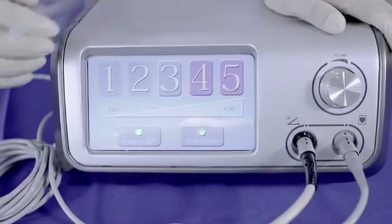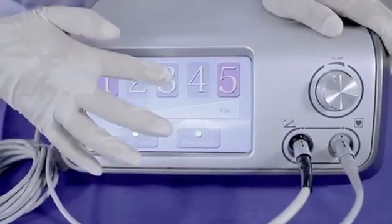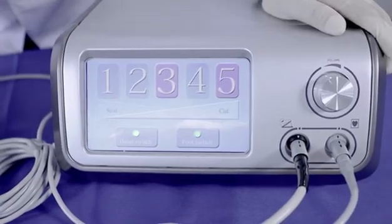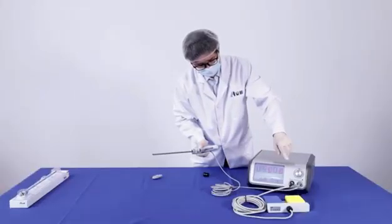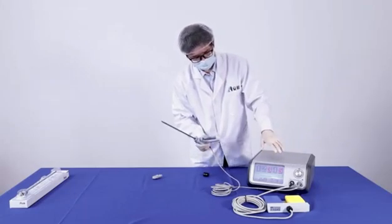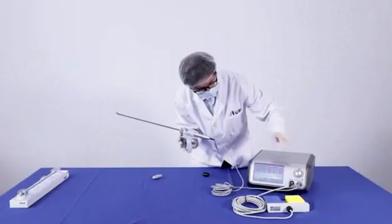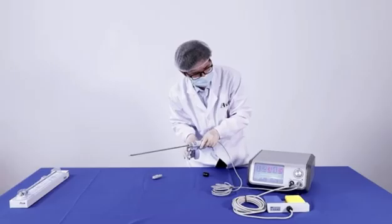Output power can be selected from power level 1 to 5. The maximum power level setting is always 5. The minimum power level can be selected from 1 to 4. The system defaults to minimum power level 3. When this power level is activated, the audio feedback is initiated and the corresponding level is shown running on the screen.